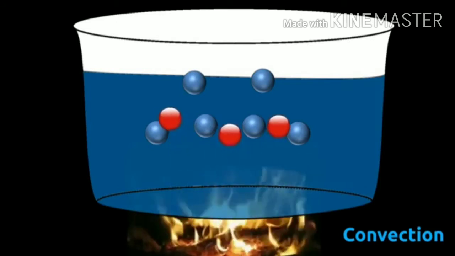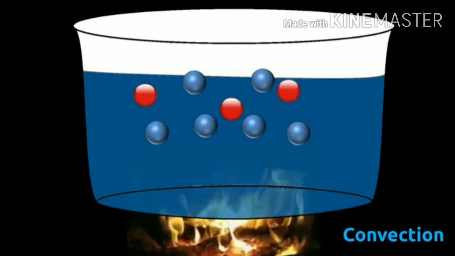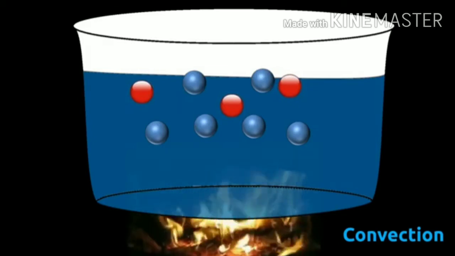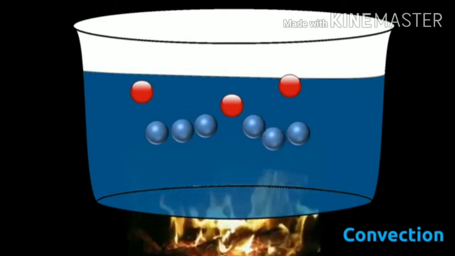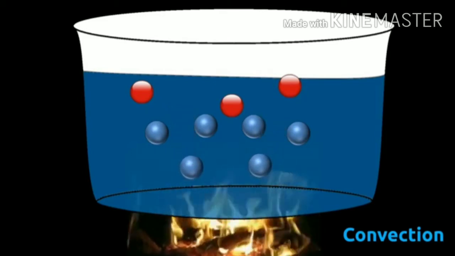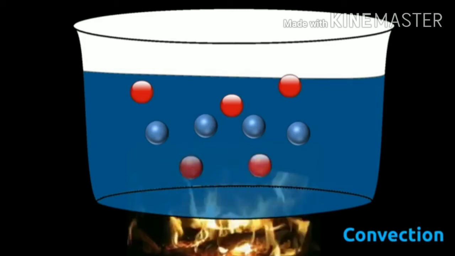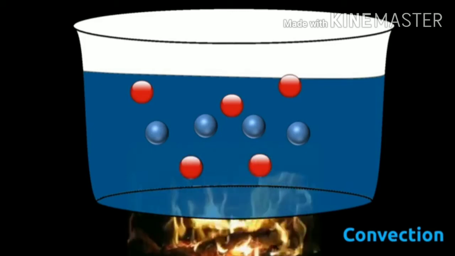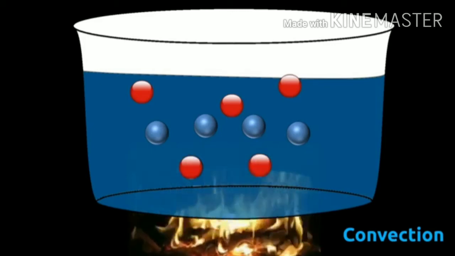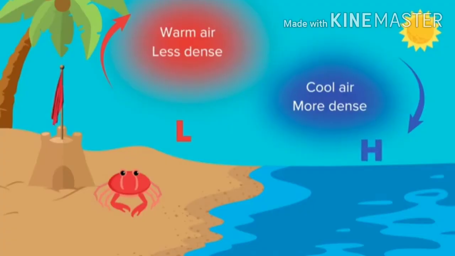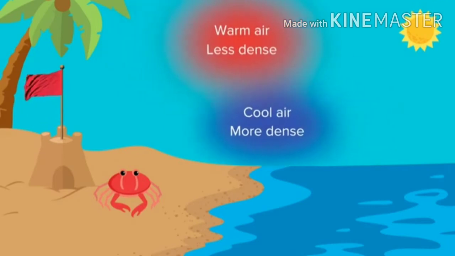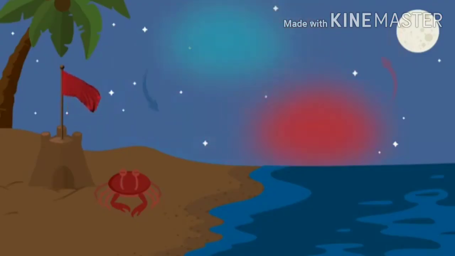When water in the vessel is heated, water molecules at the bottom receive heat energy and move upwards. Then the molecules at the top come down and get heated. This kind of heat transfer continues till the water gets heated up. Formation of land breeze and sea breeze is due to convection of air. Wind flows from one region to another region by convection of air.